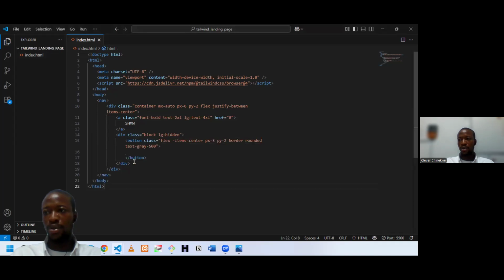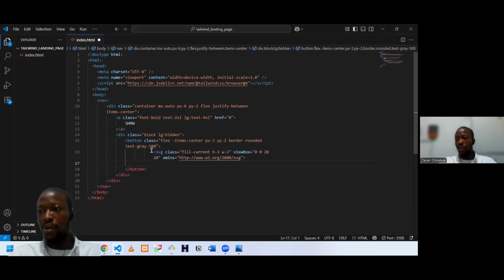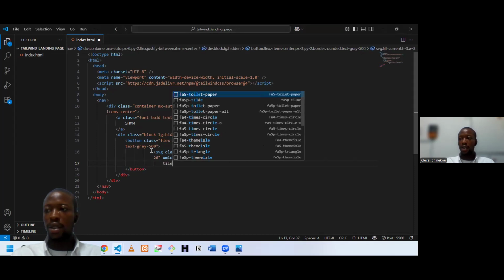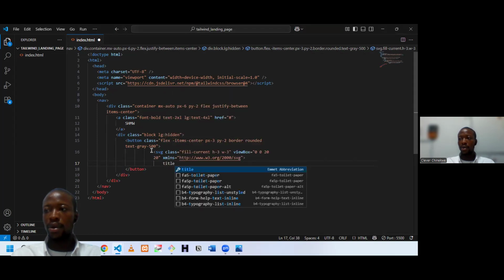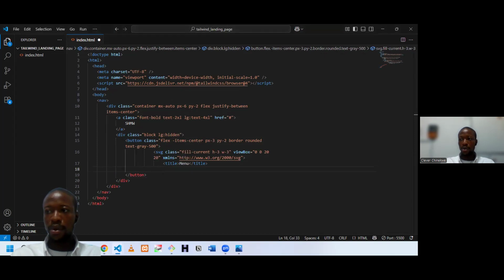We want to continue building the second column, which is this. So we'll have a button to add the hamburger menu, and that button will display as an SVG. Then in there we want to have a title, and our title would be menu, and a path, paste in here.